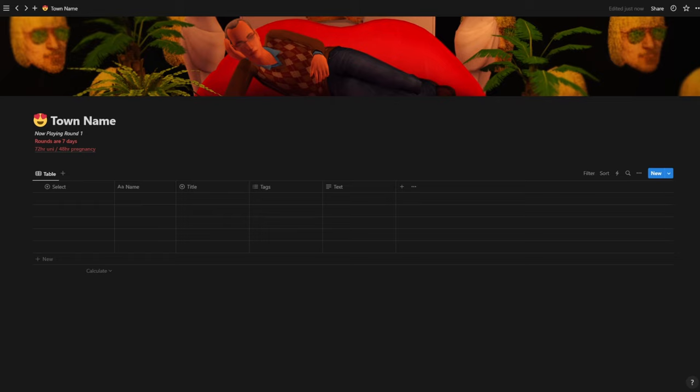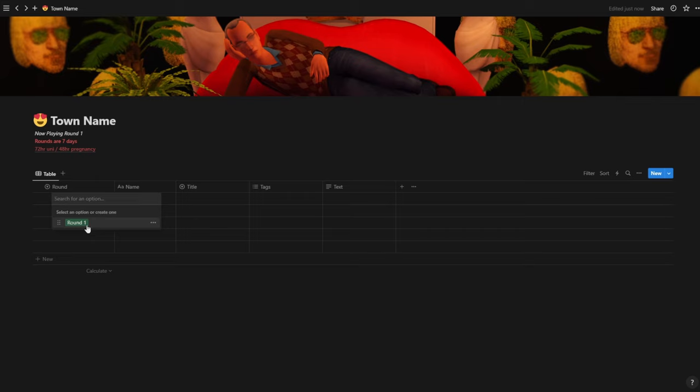Here are some of the things I do like to add and some notes on the best way to handle it in this program. So the very first thing I like to have is the round status. Usually I'll change the title to round. And because this is a select column, a column type that the program calls select, I call it a tag column, because it's not a regular writing column. Everything that you write in this column creates a reselectable tag.